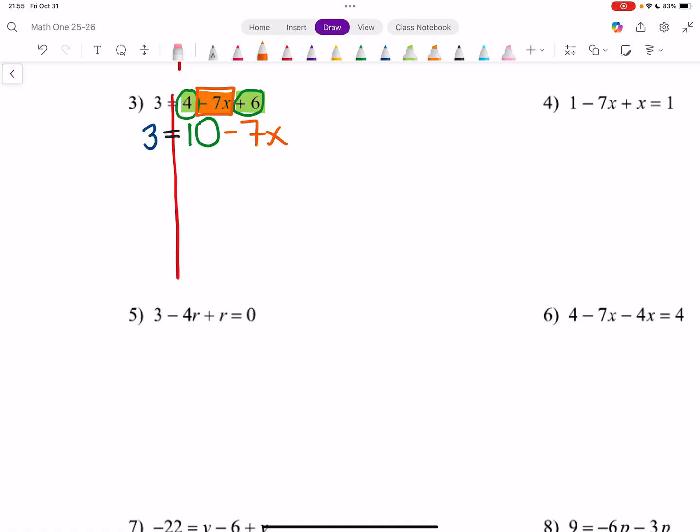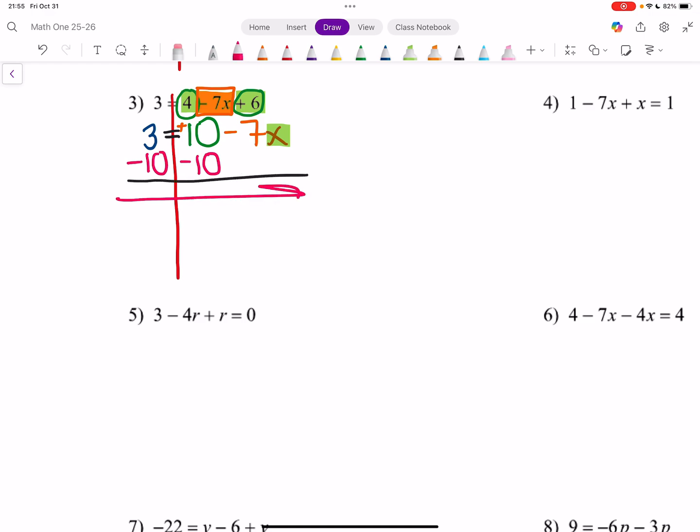negative or subtract 7x. From here, I want the x for my variable to stay and everything else to go away. So I know that I need to move the 10 and that I need to move the negative 7. I'm going to move what is furthest from the variable x first, which is the positive 10. I know it's positive because it's implied. Therefore, in order to move it, its inverse operation would be subtraction or negative. Whatever I write on one side, I must write on the other, and I'm ready to do some math.